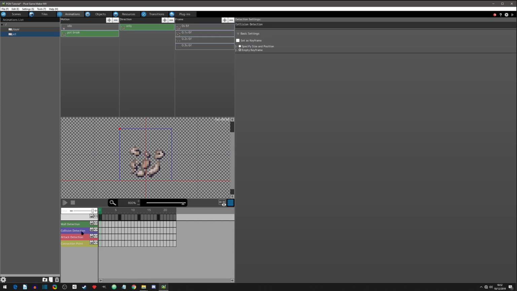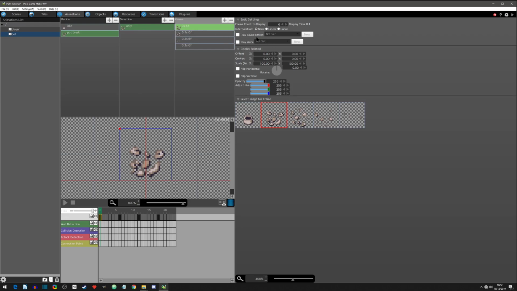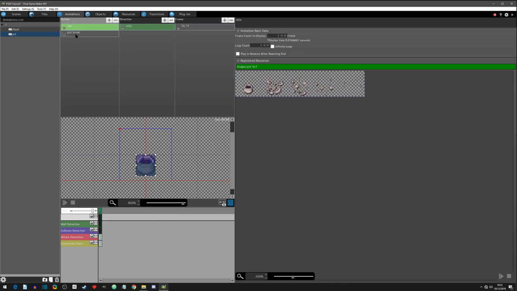And then one thing I do want to point out is we're not going to do it on this, but if you do have a sound effect for breaking, you can play a sound effect at any point in these frames. So say you wanted it a little delayed, you could play it on this frame. But if you wanted to play it on the first frame of breaking, you can play it and it will break as it goes through this animation, which is really cool. All right, so we got our animations done.